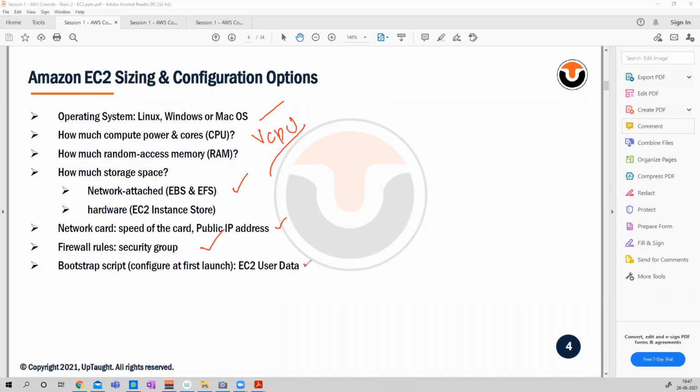Then you can create something called a bootstrap script. So let's understand what a bootstrap script is. The bootstrap script is nothing but a script which will execute once the machine is up and started running. This bootstrap script is helpful to add any additional software, any configuration that you need as soon as the computer starts, the machine starts, or the server starts, right? So that's where you'll go and configure this. Whenever you want to do some extra software installations or any configuration changes via script, you have to do that using a bootstrap script.